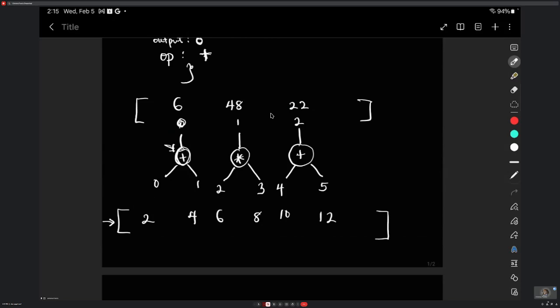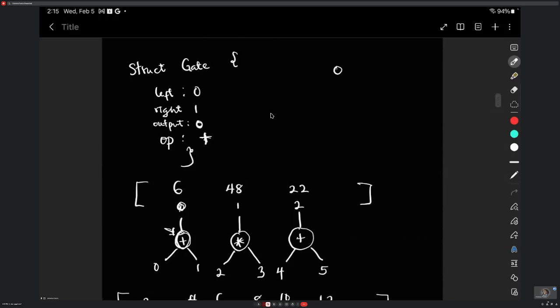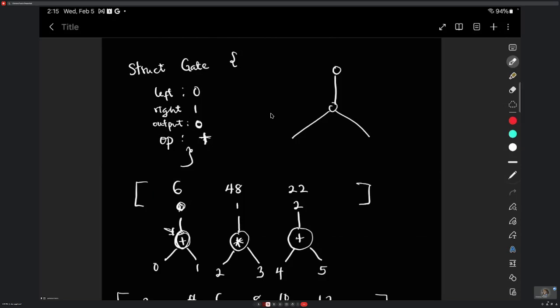Okay, let's forget about the inputs and the output. But is it a must that whenever I have a gate with an output index of 0, let's say this is an addition gate, this guy must be 0 and this guy must be 1? Yes. Is it a must?